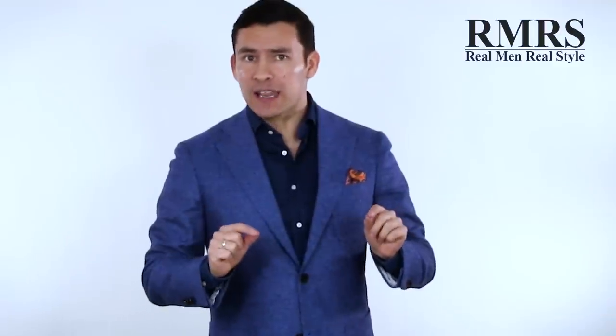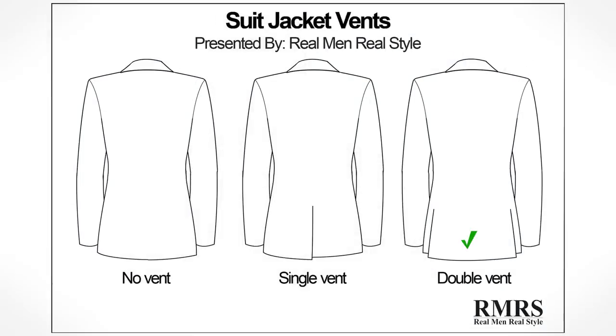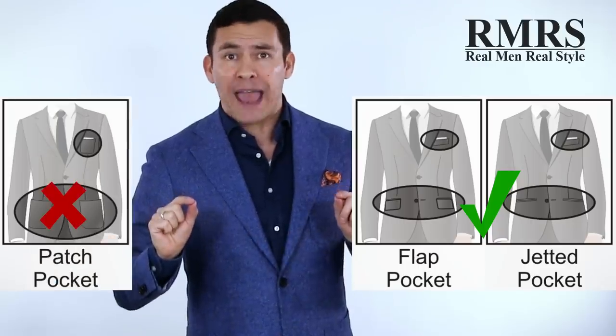Really quick, 3 other quick guidelines with double-breasted suit jackets. Number 1, always go with peak lapels. Number 2, when it comes to vents, either go with the double vent or go with no vent. And number 3, the pockets. You can go with jetted pockets, you can go with flat pockets. Never go with patch pockets.